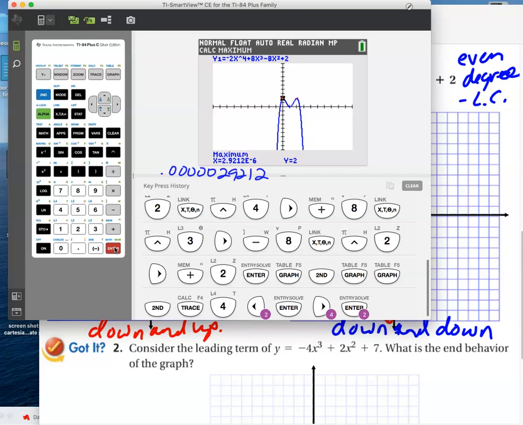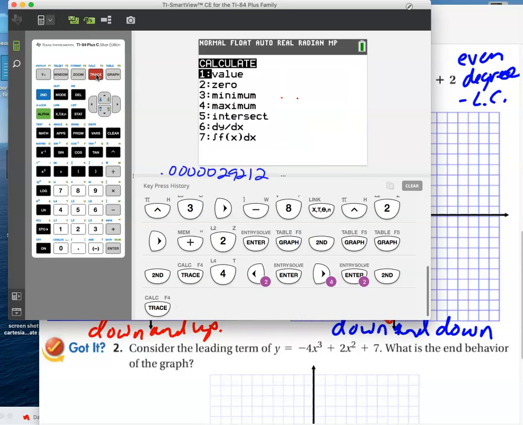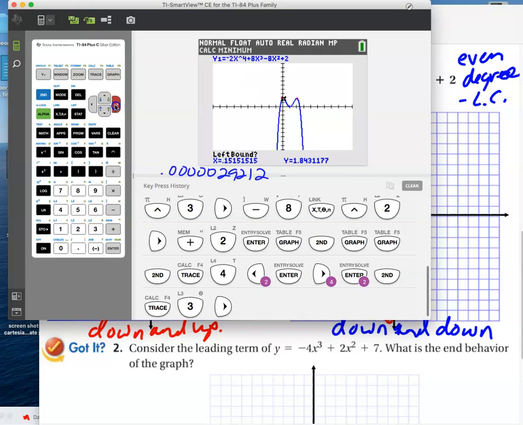Now let's check that local min in the middle. Second trace, number 3. I'm on the left side of the valley, so I hit enter. Go to the right side of the valley, hit enter, and enter through guess. Again, we see some scientific notation. But when it's times 10 to the negative 11th, wow, we're going to have a decimal point and then 10 zeros before we write 106. So that's definitely 0. So this would round to 0, which is what we already had on our graph.